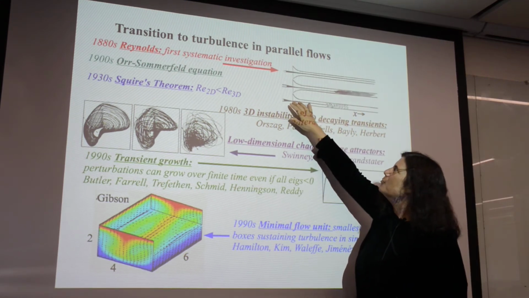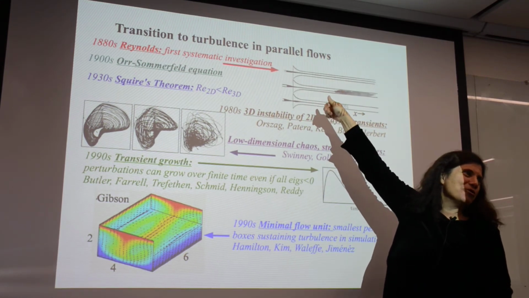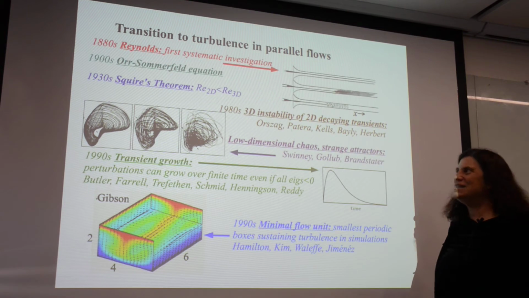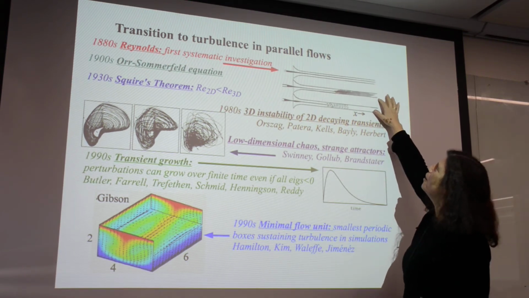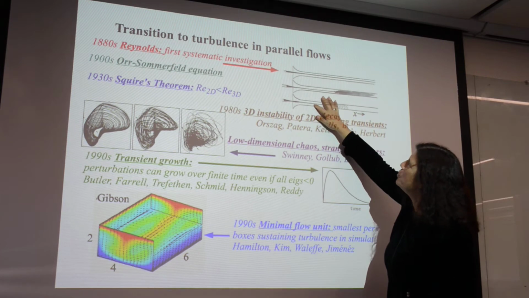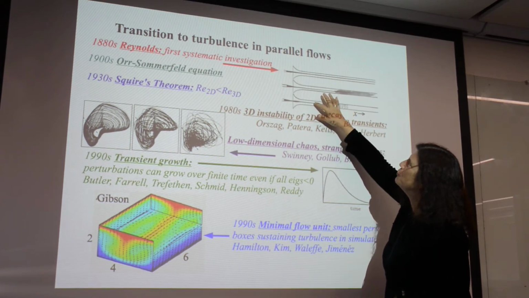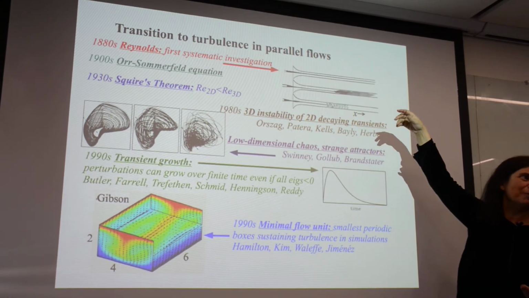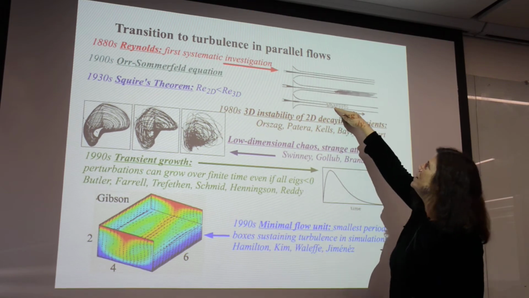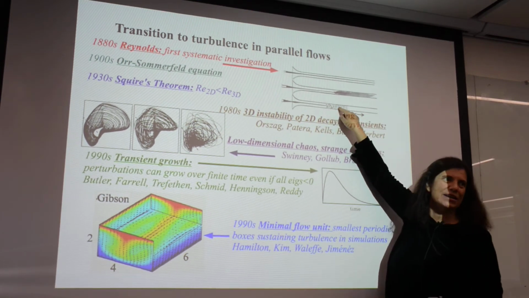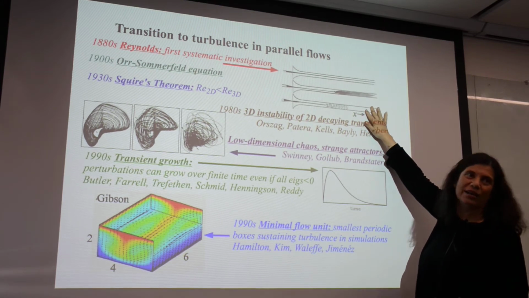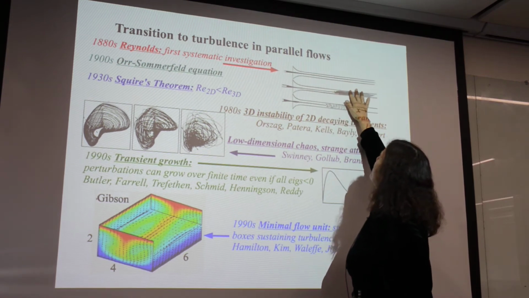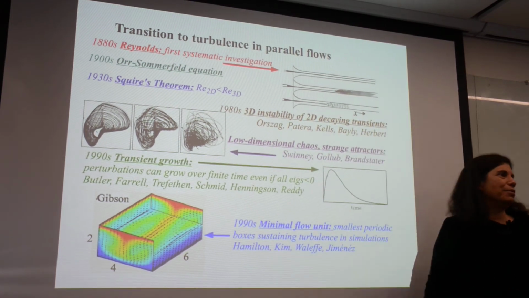At intermediate Reynolds numbers, and this is always the problem with this diagram, it's not in the order of Reynolds number, and yet everybody reproduces it as it is. Some people have switched it, but this is how it is in Reynolds' 19th century paper. At intermediate Reynolds numbers, there is some kind of meandering. You can see that the flow is not exclusively in the, we call it Z direction for cylindrical geometry, but people often call it X, the pipe. So in this direction, it does meander a little bit, but then eventually that dies out and it's smooth over there. Then for high Reynolds numbers, it meanders a lot, and then that ink fills up the whole pipe.